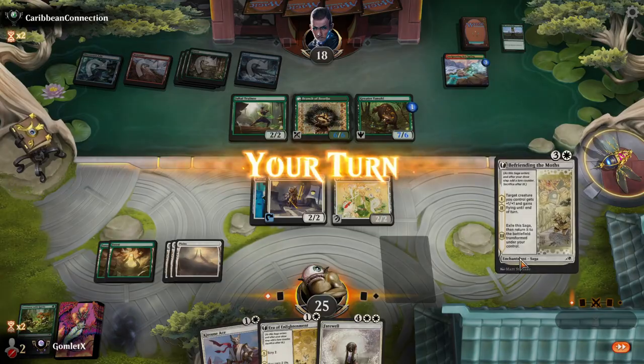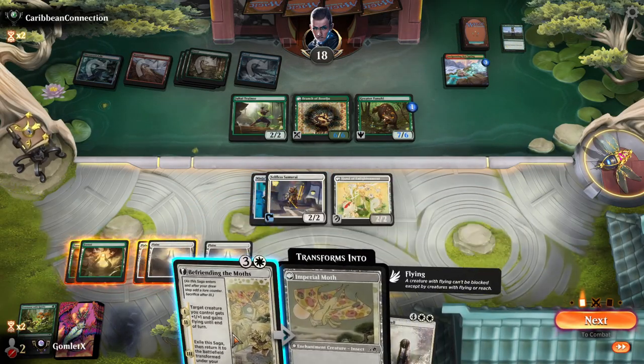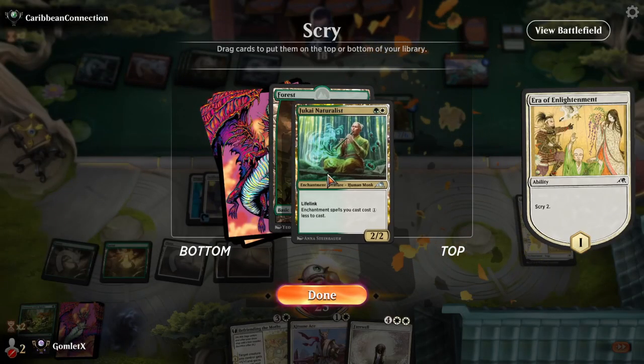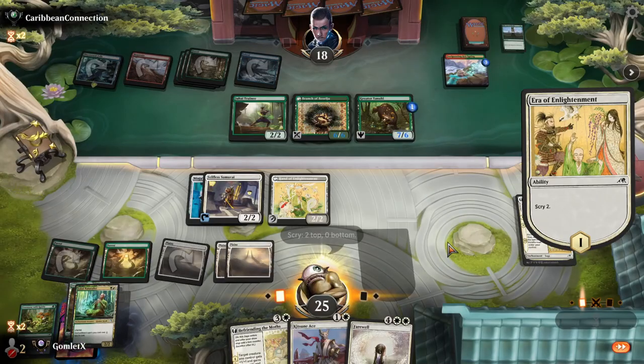Give it a plus one counter. Missed out on their haste there. I might have to scry into lands here. There are a lot of lands on the bottom of my library, so it could take a while if I don't. Alright. There's the land we need, and a naturalist afterwards is fine.